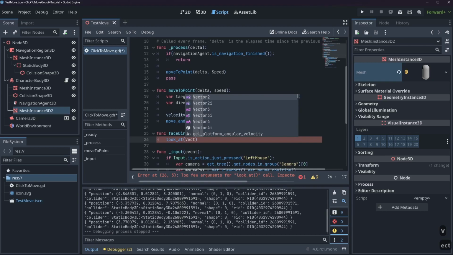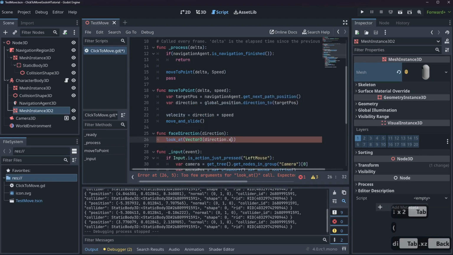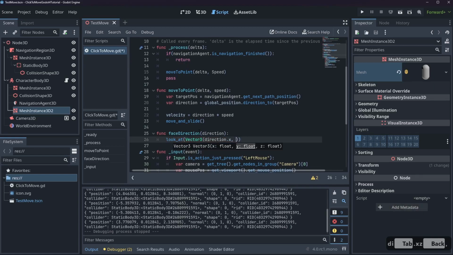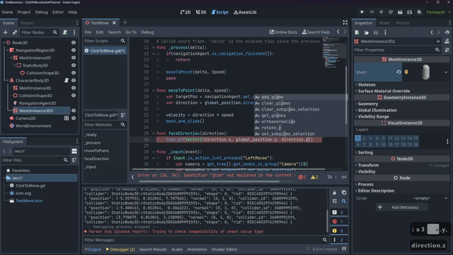So we'll say Vector3, and we'll pass in direction.x, comma, and we'll need to give it some kind of y value. Now, we don't want it to be our direction.y because that's going to make him look down at the ground. So we'll say global_position.y, comma, direction.z.